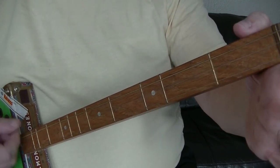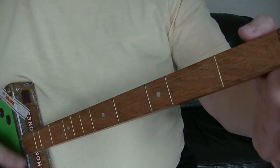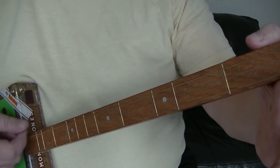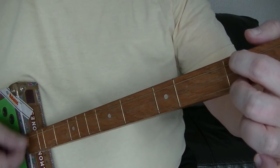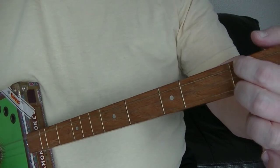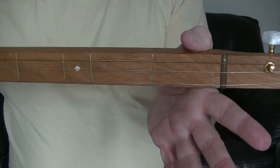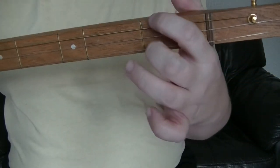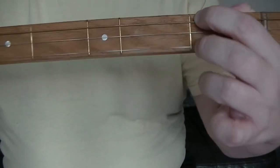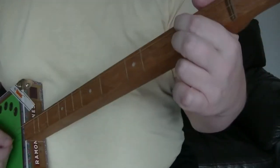So we've got G, D, G, D, G, D, G, D. So when we're doing a G chord, there are no fingers on the fretboard. You can hold the neck like this if you wish, but when you do a D chord, it is the first finger on the first fret of the top string and your second finger on the first fret of the bottom G string, like that, and you just strum.